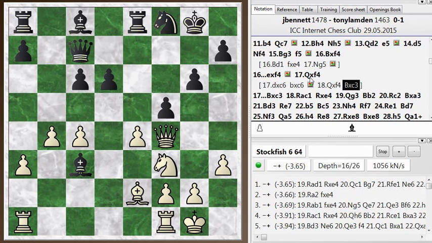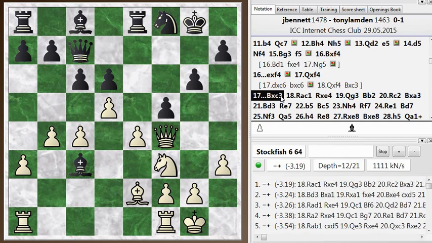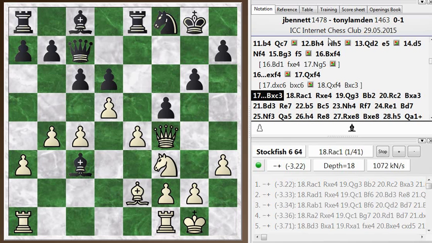Oh, excuse me. Let's play how it went in the game. I played queen takes f4. He played bishop takes c3. Yeah, at this point it's basically game over. So I think I'll just go through the rest of the game without comment.